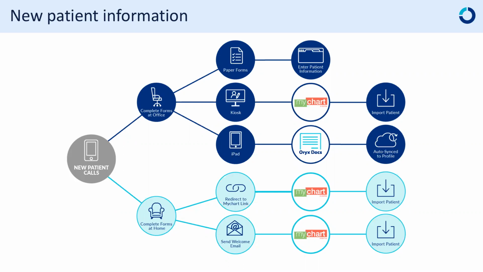So there are two ways to have those links sent out to patients. The first one is the one at the very bottom, which is the send welcome email. It's a button on your schedules, which everyone that uses Oryx already knows. You just click on send welcome email, and that person receives an email that says, welcome to our practice, please fill in the forms, we'd like to know you a bit better. Click here to start. It takes them through to My Chart. They set up their password, and once they're done, you get notified that the patient is ready to be imported.